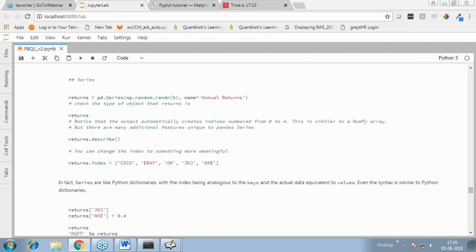Tyagarajan, can you share the last line of your error? You're saying it is showing a type error, but I want to see the last line of your error.